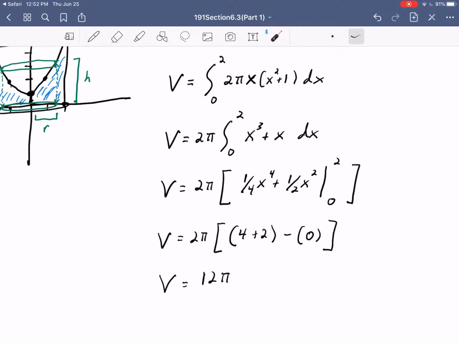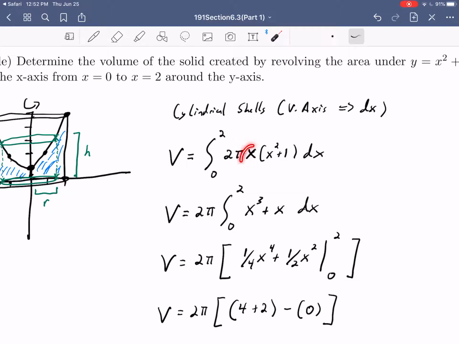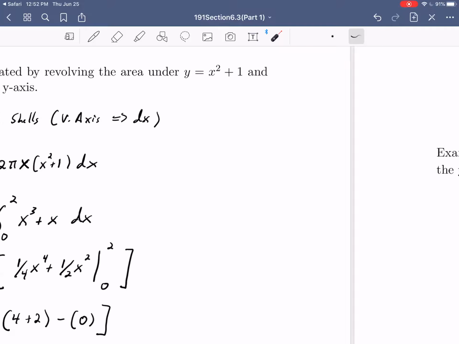Do keep in mind, though, that even though it wasn't a particularly hard integral, this cylindrical shell formula, because it has that radius times the height, is often going to involve multiplying this out, because, again, we can't integrate products, but we can integrate a sum by just integrating each piece separately. So you are going to usually have to multiply this out if you actually need to determine the volume. Okay, let's take a look at one more basic example of this.